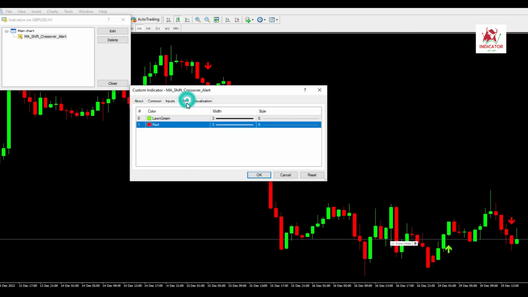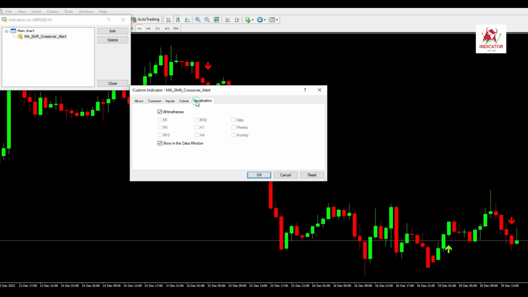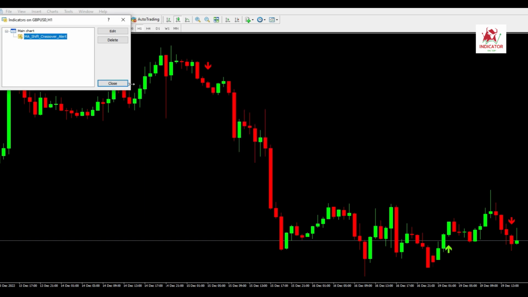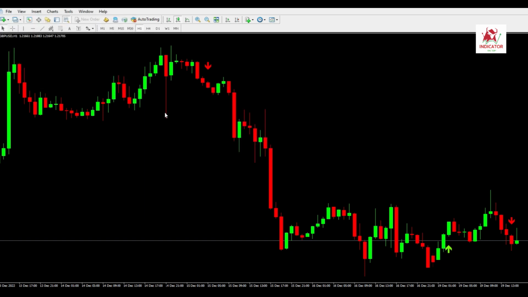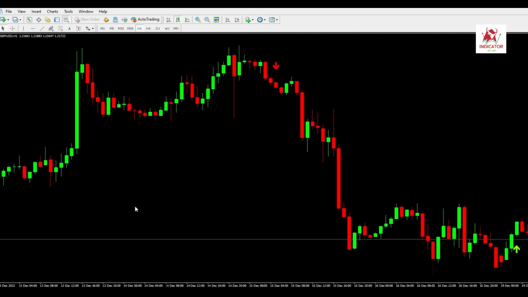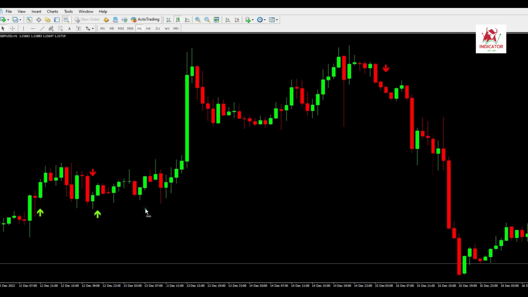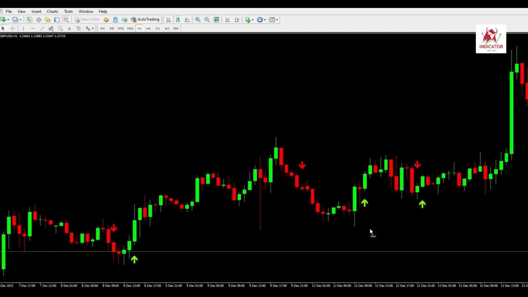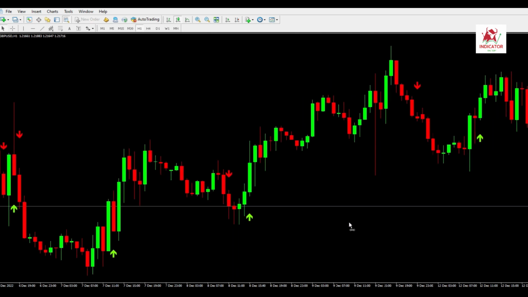The 3 MA cross with alert MTF indicator for MT4 is a multiple timeframe indicator that works like a normal moving average. The indicator plots 3 multiple timeframe exponential moving averages on the chart. They are faster, medium, and slow MAs. Whenever the two MAs cross each other, the indicator produces a buy or a sell signal. When the crossovers happen, the indicator shows arrows along with diamonds. If it's a bullish crossover, then the indicator plots a blue arrow and diamond. Conversely, if it's a bearish crossover, then the indicator plots a red arrow and diamond.